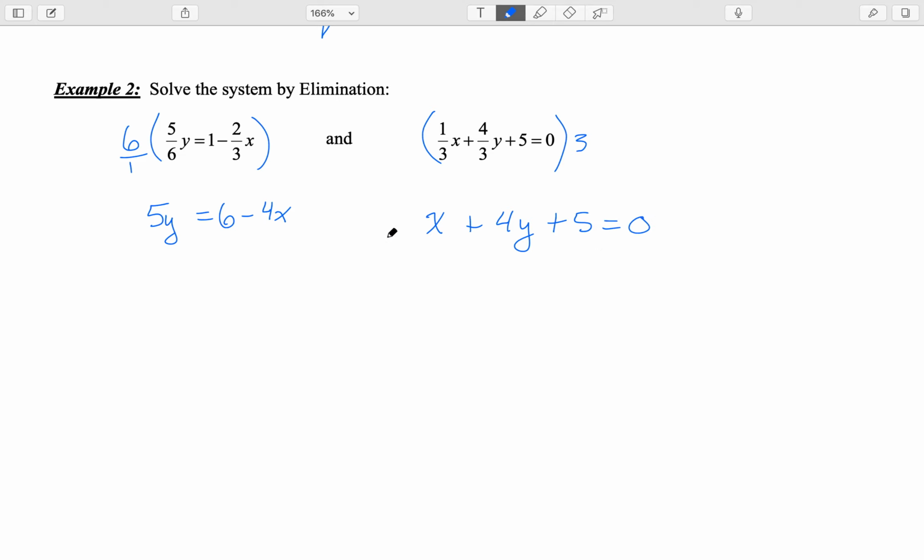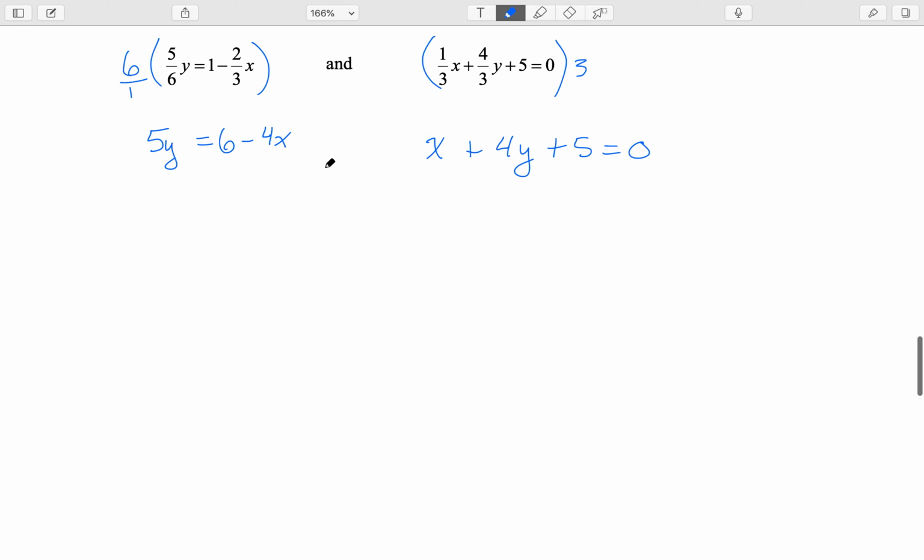Now, you know what? At this stage, I could have said, hey, look, there's an x. I could solve for x equals and substitute it in. But we'll do it by elimination. Now, notice this is kind of messed up because they're not in the same order. This one goes y equals number and x. This one is xy number. This one's kind of like general form. I kind of like this where it goes x's and y's equal to some number.